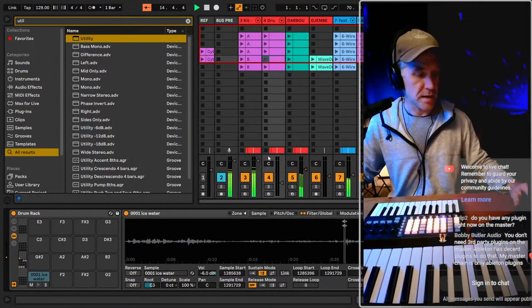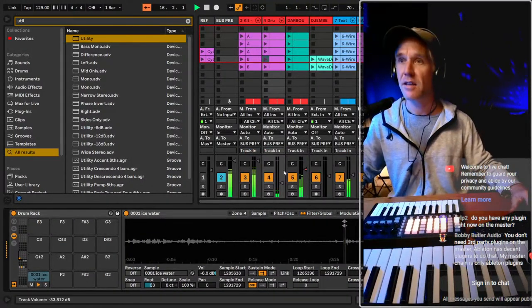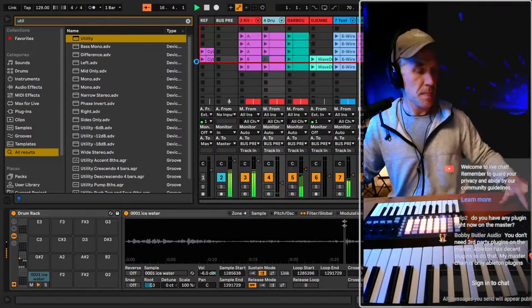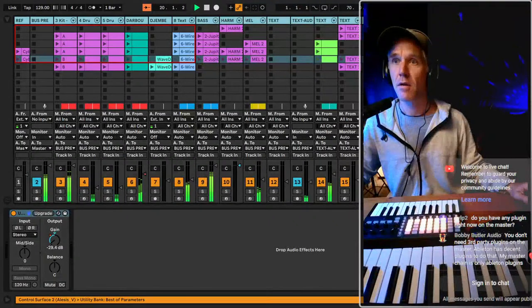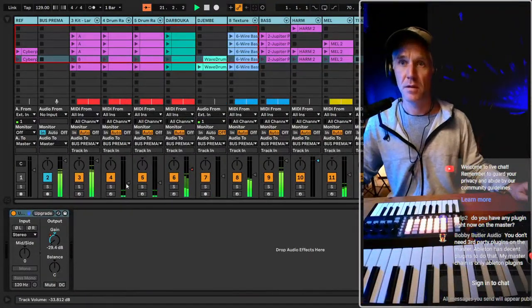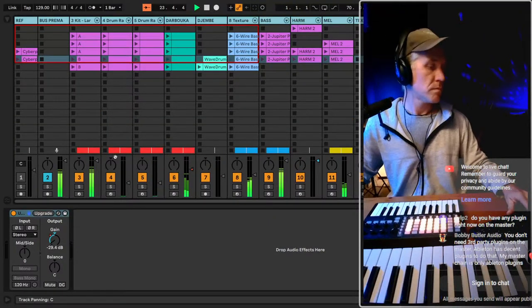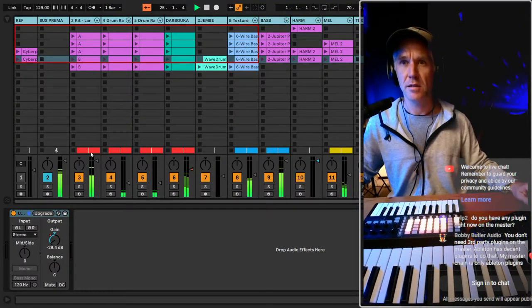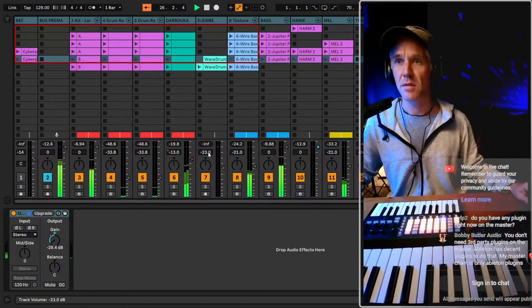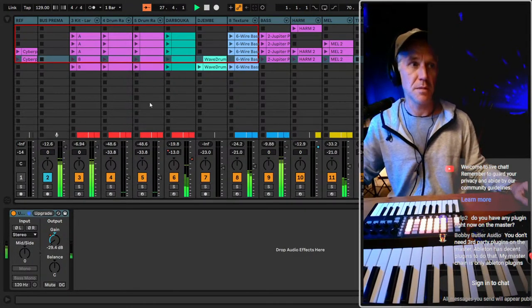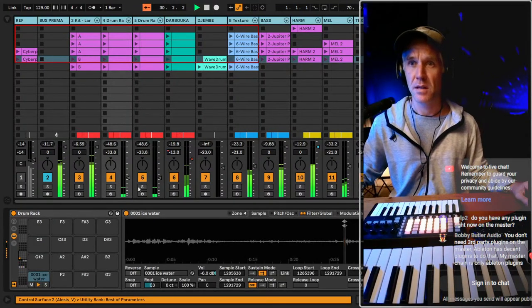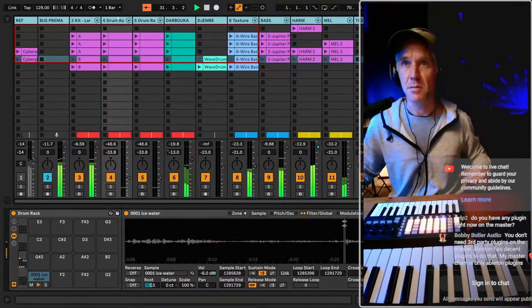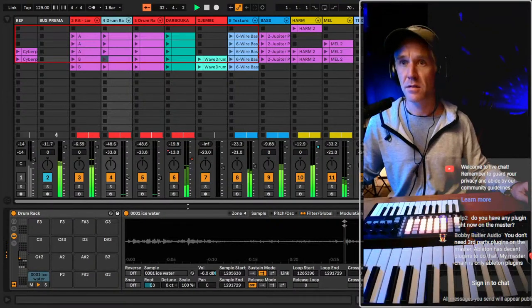So right now what I'm going to do is check out where exactly the faders are lying. Let's close that down and widen things up a bit so we can see what we're doing. There we go, cool. You've got to take this thing up over here, and then you see, this is mixing mode. Okay, let's get into mixing mode. Cool, so I want all of these faders to be at zero. I don't think it matters too much, but it matters to me, so let's get on this.